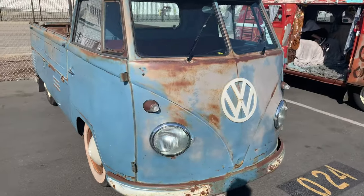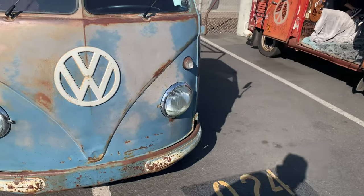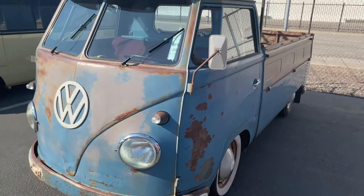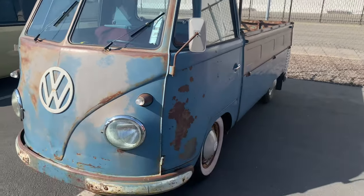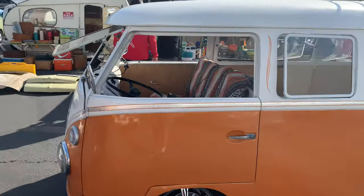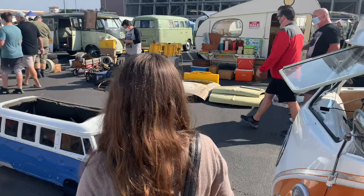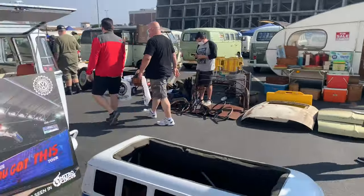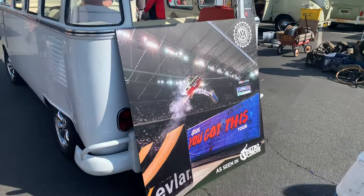I've just always been a patinaed car kind of guy, but there's a very slight chance I might be picking up a really cool patinaed 70 Beetle pretty soon. That was parked next to the Maverick I picked up a couple months ago. I'm still waiting to hear back. The family's still trying to iron things out on it and see what they're gonna sell it for.